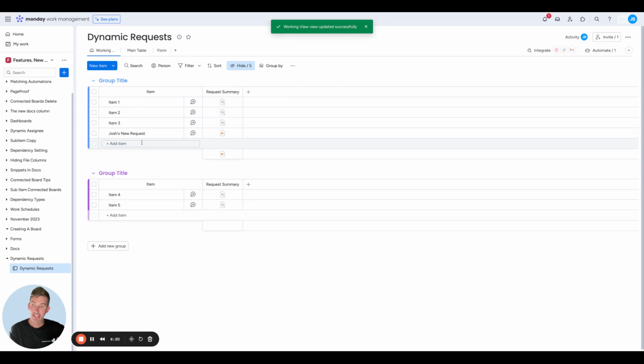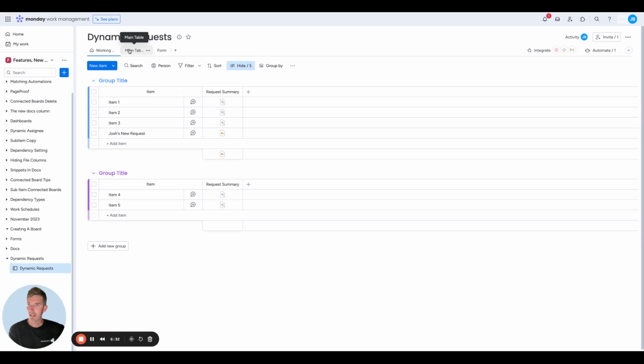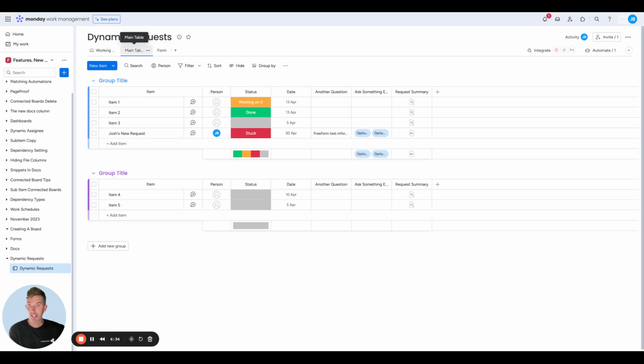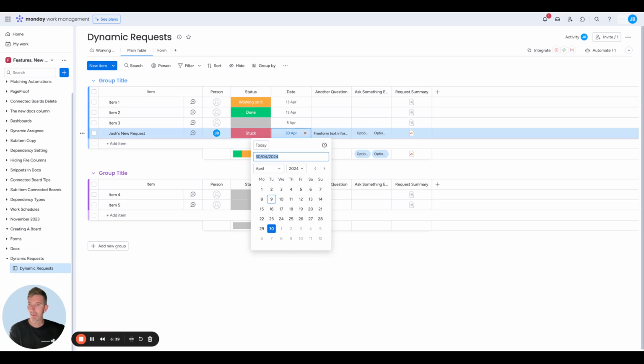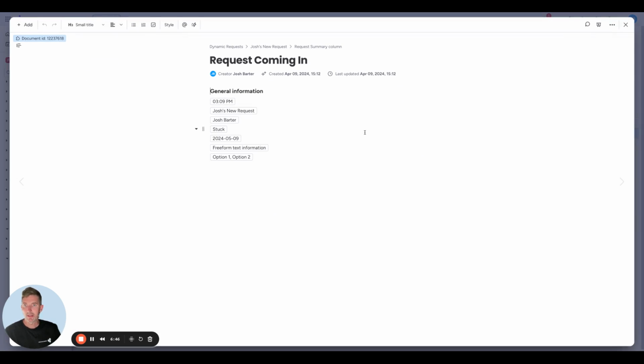And now against my request, I don't have all the columns if I don't need them, or I have particular columns, but I've got the request directly in there so I can see the information that happens. Importantly, when you note within your workflow, things are changing after they get briefed in. And sometimes you've got to go back and rework the brief or the request. I can see here if I make a change, that's going to be reflected in that document. So it is dynamic around what the structure of that information is. So this is then something you can potentially collaborate on.